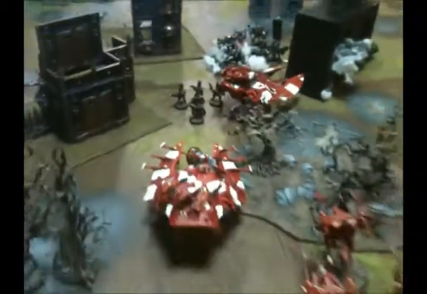So move 12 on this tank, move 12 on that tank, 12 on that tank, 12 on that tank. So it made it a little bit harder to be hit. And that is it. On to turn 2 for Space Marines.